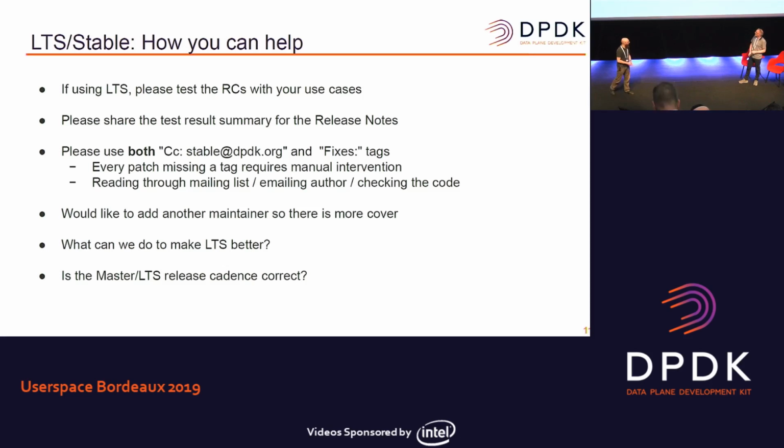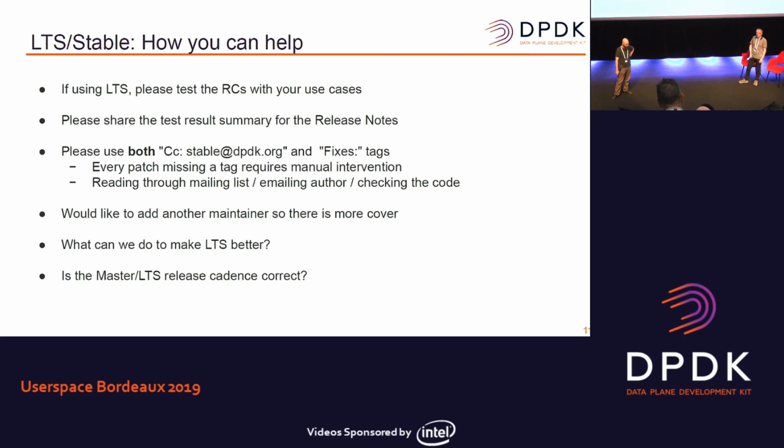So yeah, another question that came up was about the LTS release cadence. We have 3 master releases, and then we have an LTS. I'm not sure we have enough resources to say we should have another LTS. The LTS we have every year and it lasts for 2 years. So there's always 2 in parallel.